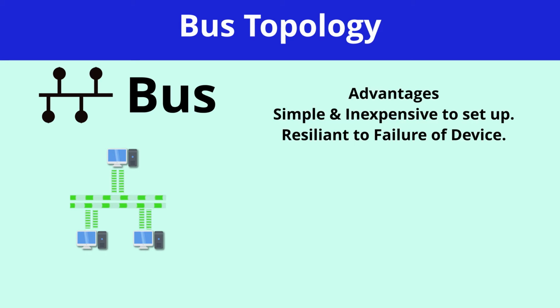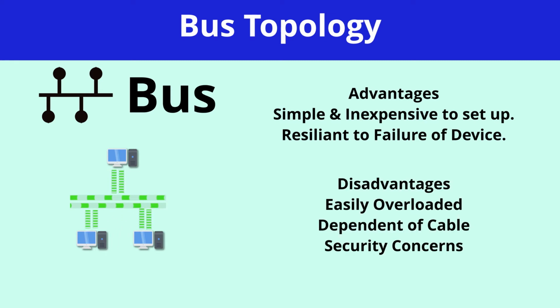So the advantages of a bus are that it's simple and inexpensive to set up. To connect a device, you just add a connecting wire to the existing bus line, and there's a central cable that would run around your building or around your wall. A second advantage is that buses are resilient to the individual devices failing. So if you have a computer on the end of a terminator that suddenly stops working, because the terminator is spinning the signal around, the bus will continue to work.